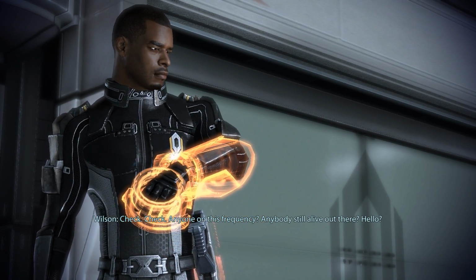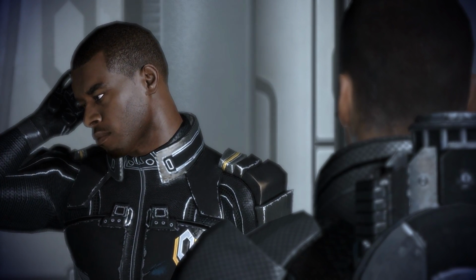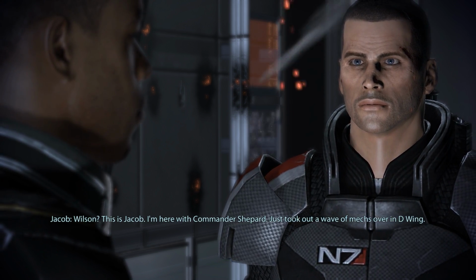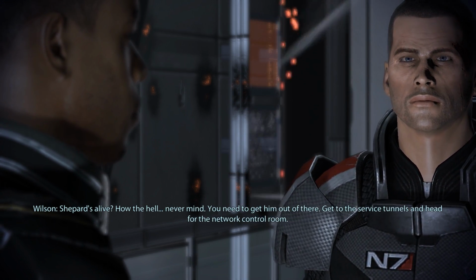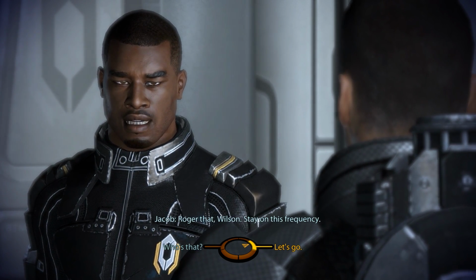Anyone on this frequency? Anybody still alive out there? Hello? Wilson, this is Jacob. I'm here with Commander Shepard. Just took out a wave of mechs over in D-Wing. Shepard's alive? How the hell? Never mind. You need to get him out of there. Get to the service tunnels and head for the network control room. Roger that, Wilson. Stay on this frequency.